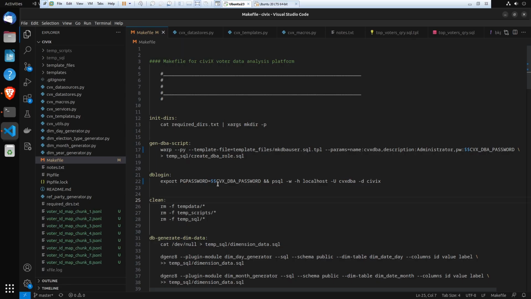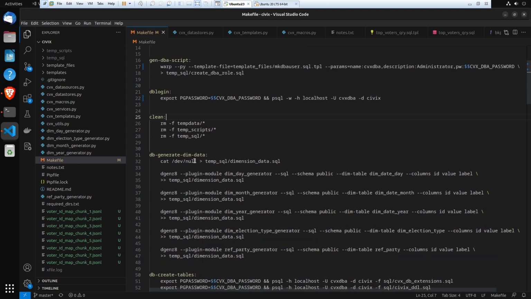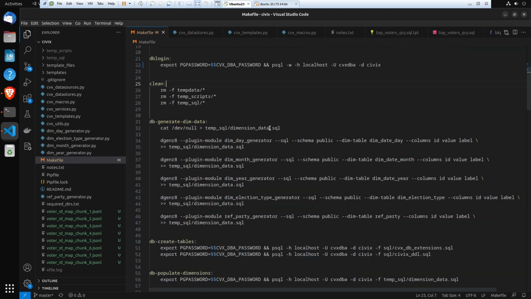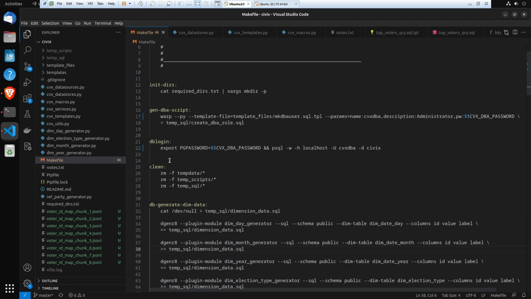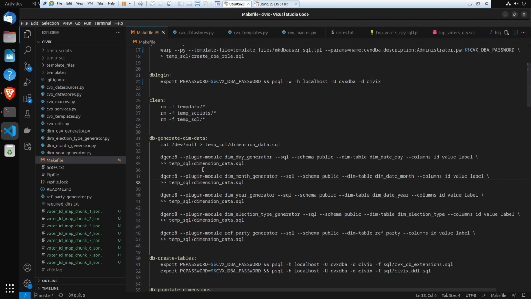Here's an example of a Mercury data pipeline. This is a makefile. For those of you who are familiar with Make, you know what you're looking at. For those of you who are not, each of these units is a make target. The make target is composed of a series of shell commands. So you can literally copy and paste this and run it at the command line. And when at the command line, you say make and the name of a target, Make will simply run this series of commands for you.